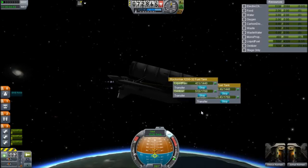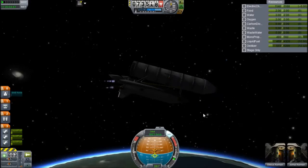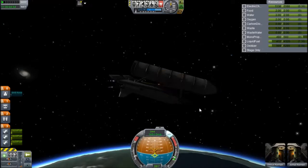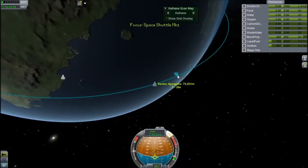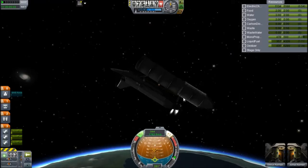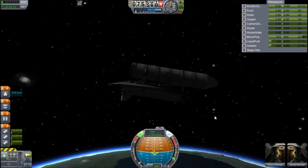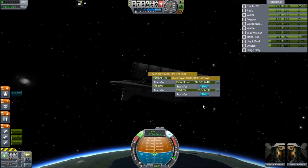That's bad if you've missed your velocity vector slightly, which I do — which is a little annoying — but I kind of deal with it fairly well. I've flown the space shuttle enough to kind of know what I'm doing. Now I'm burning quite heavily — oh, I've lost control. That is annoying. Usually when I launch it I don't lose that much control, but I was actually rushing this a little bit, which was very foolish. So now I'm putting all of the fuel in the back fuel tank, and I keep forgetting that if you right-click away it stops transferring fuel, which is annoying.